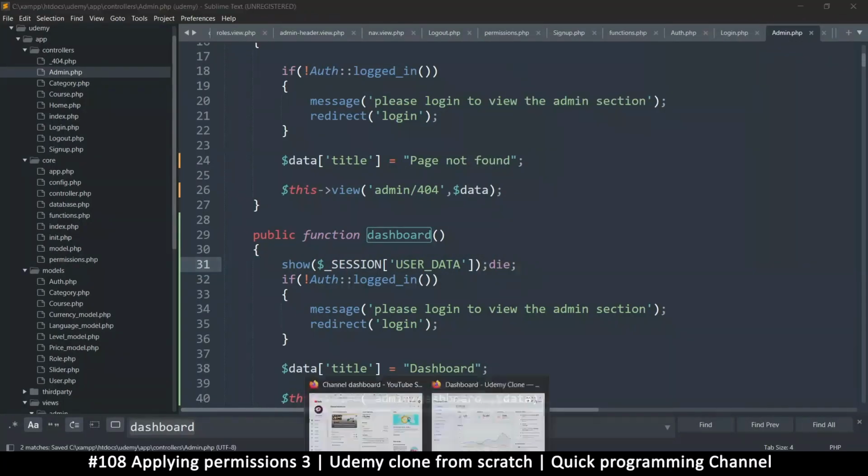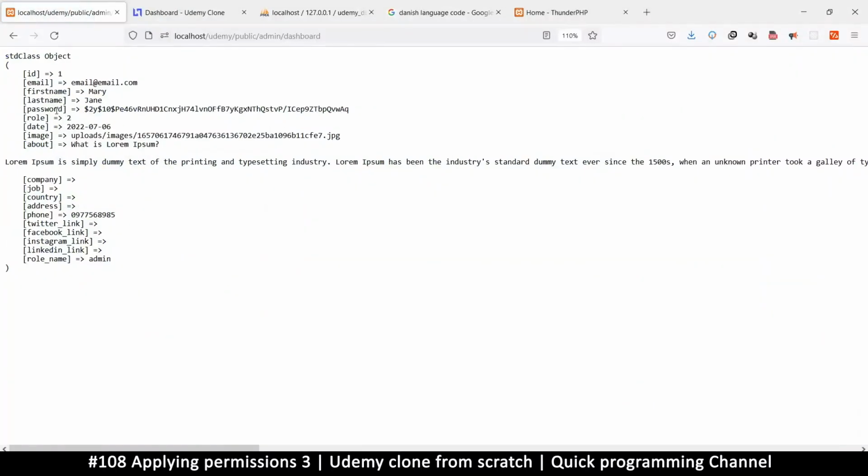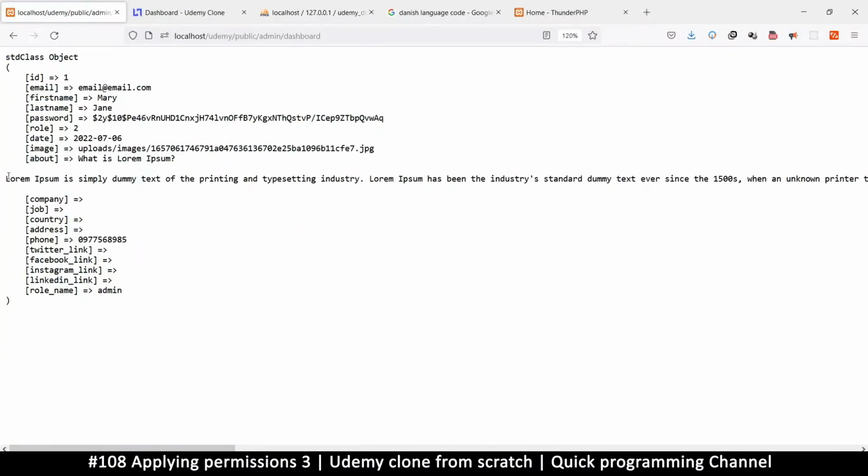Okay, so let's go to the dashboard. Okay, so this is what it is. The about section of the user. Now the row is 2, right? But then we added row name right here, which tells us we are an admin.